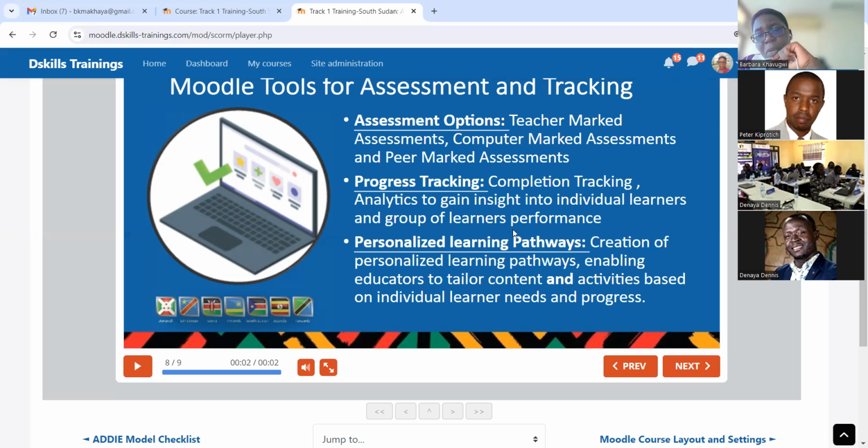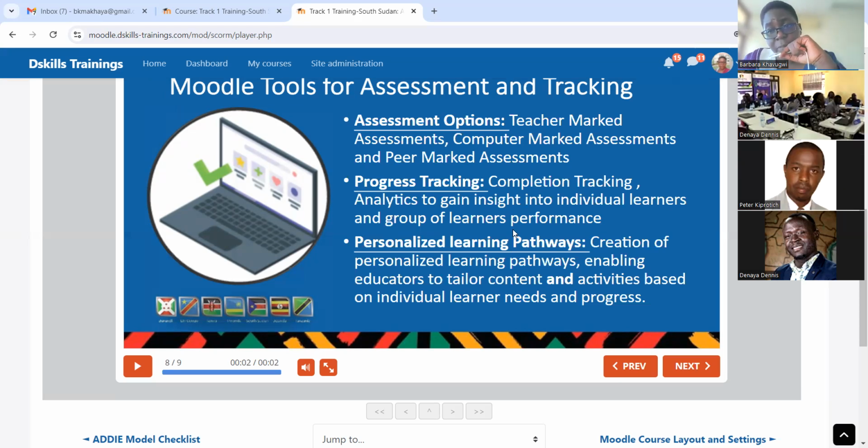As a registrar, you may want to know about the percentage of class attendance. And how do you achieve this when it comes to online courses? Some policies say 70% class attendance, 80%. How to achieve this with Moodle? So Moodle has the capability of progression tracking or completion tracking, and it gives you what we call learning analytics.